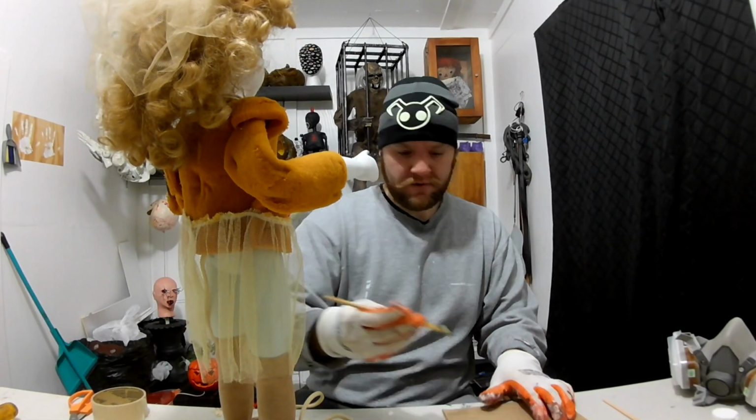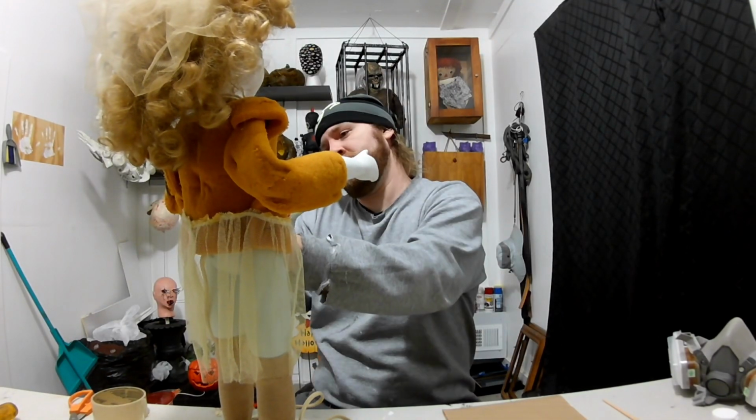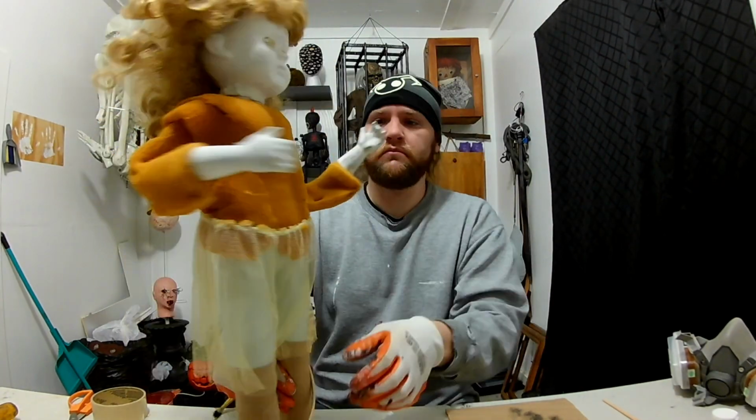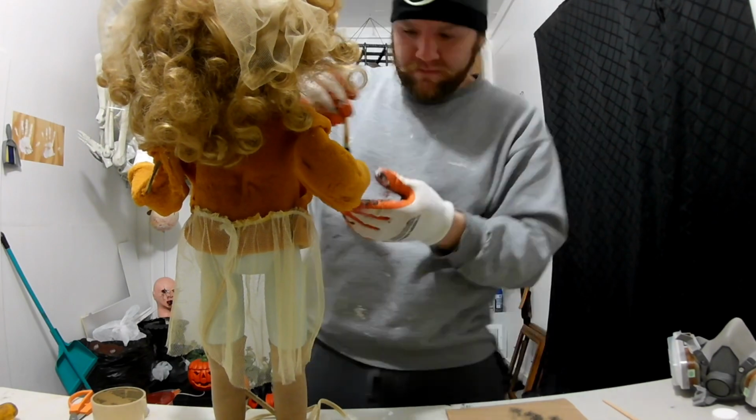Alright everyone, now that we have our base layer of white on, we're going to be going through and doing some dry brushing of black on it. Basically, this is going to add some aging, detail, and shading to it.